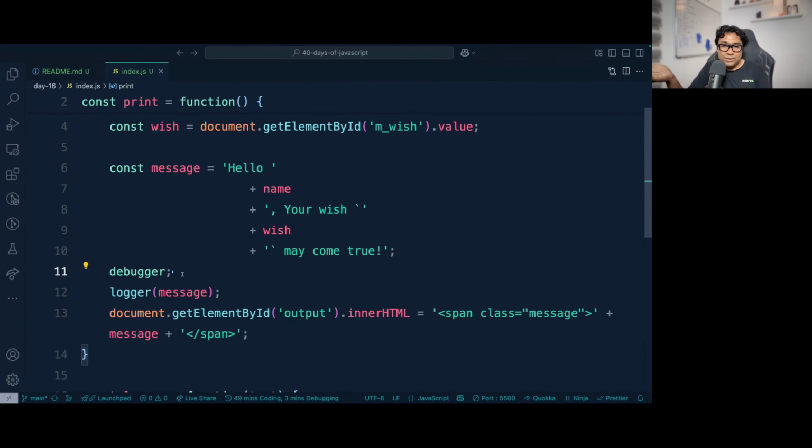You really don't have to do this as long as you're making use of the Chrome DevTools or the Firefox DevTools or the Edge DevTools, whatever the browser you are on. You can put the debug point over there and you can actually hit the debug point and execute your code. Please remember that if you are new to debugging, you're just getting started with debugging, you might be putting a lot of different breakpoints in different places. But the more experience that you gain over the period of time, you yourself will notice the number of breakpoints you'll be putting on your DevTools will be much, much lesser.